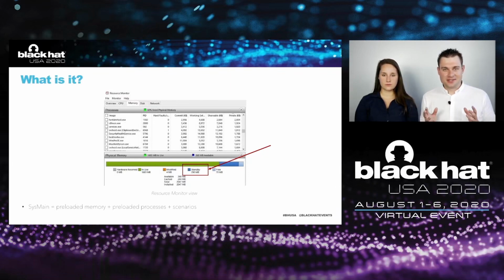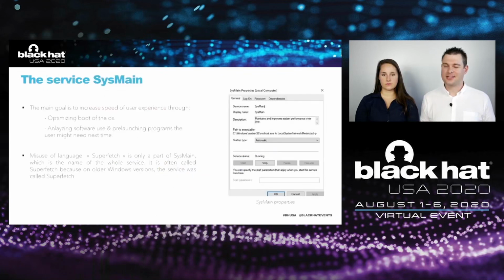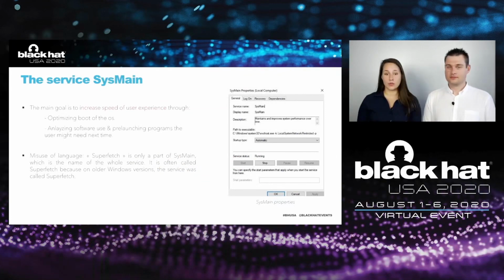There is in the system a little spy, which spies on you every hour of every day. Its name, System Service. This service tries to make your life easier, actually, by two leverages. The first one is optimizing the boot, and the second one is analyzing your daily software use so it can predict and prelaunch what you might need next time. For instance, if every day, as soon as you turn on your computer, you go to your web application, well, tomorrow morning, your OS will be ready to execute this application before you even think about it.